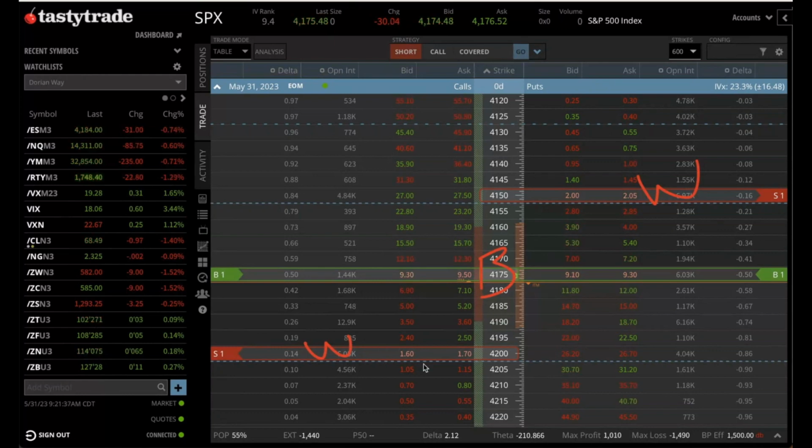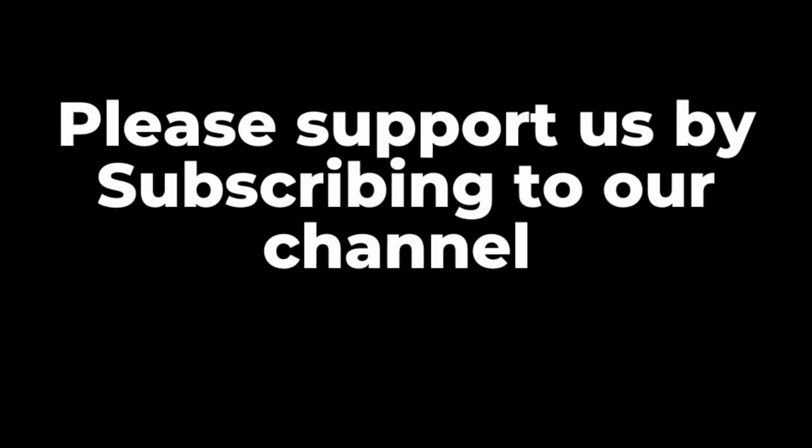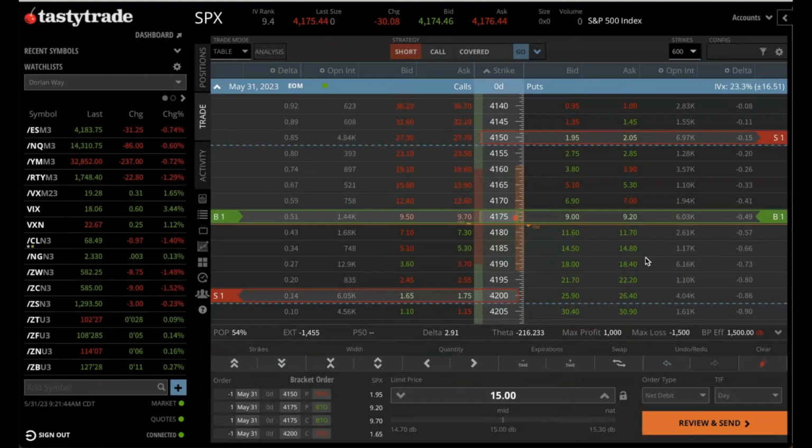Now what you're doing is bracketing off your potential gains to the downside and to the upside, and you're minimizing your potential loss, right? You have a smaller loss. Before it was 1870 or something like that. Now the most you can lose is the $15. It's not likely that's going to be the case, but that's how it's set up.